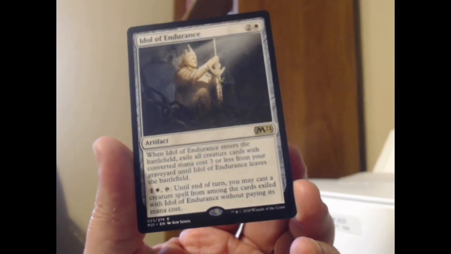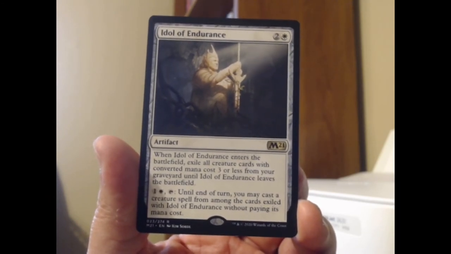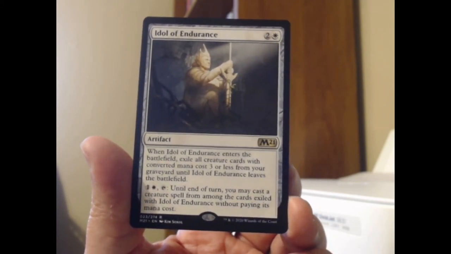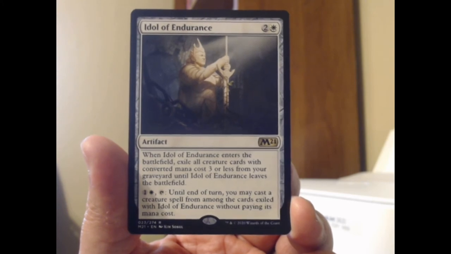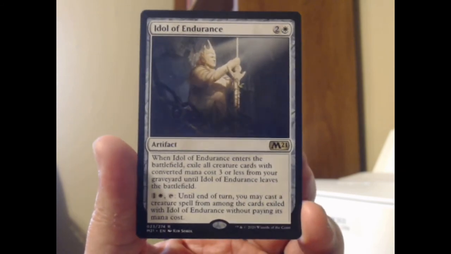Well, you paid two. You're paying two to cast something that was three or less. Huh. I don't know about this. This seems shaky. I feel like the without paying its mana cost is supposed to be exciting. But it's like, you may cast a creature spell, not any number of creature spells.